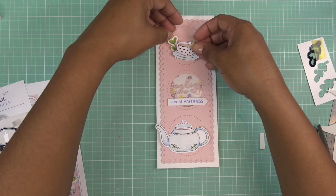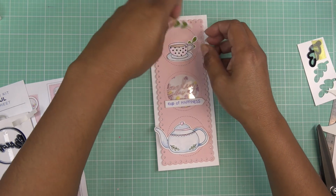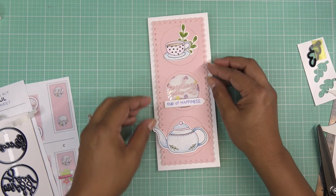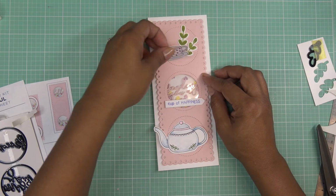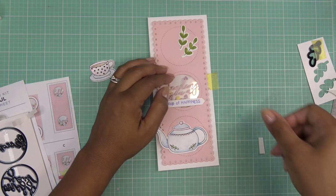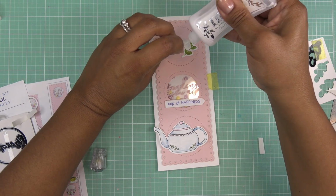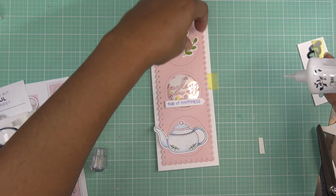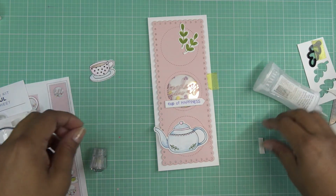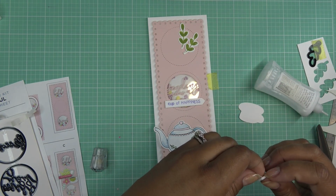We can do it that way. You can do one this way, both on the same side, which is generally the kind of thing I like to do. We'll put them on there, kind of fun. Oh, that's sweet. Okay, I like that. I'll hold that back again before I really stick it down. I have an idea where I want to put my little saucer, or teacup and saucer.